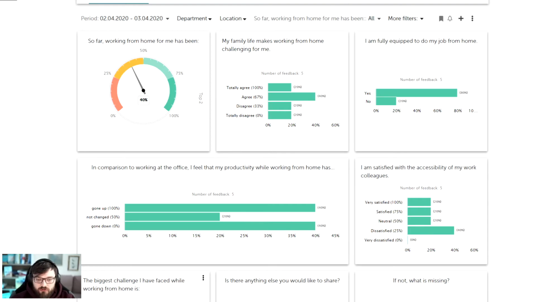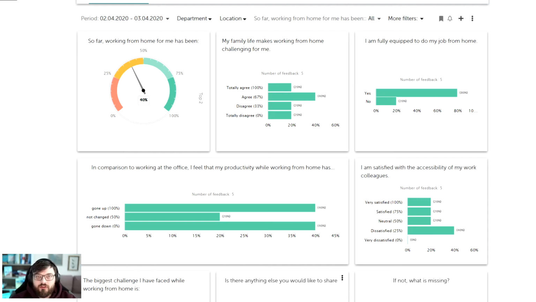And it's important to know here that we sort this data by length, with the long answers being on top and the short answers being at the bottom. The reason for this is that we assume that longer answers will also contain more useful information. So most of the time we want to read the long answers more than we want to read the short answers. And as you can see here, for example, sometimes people will just say no. And so that's good to know, but it's not actually conveying a lot of important information.